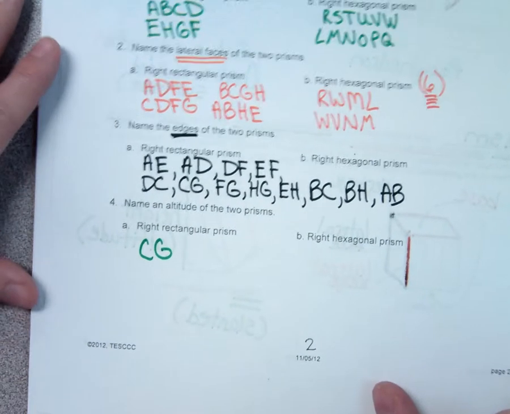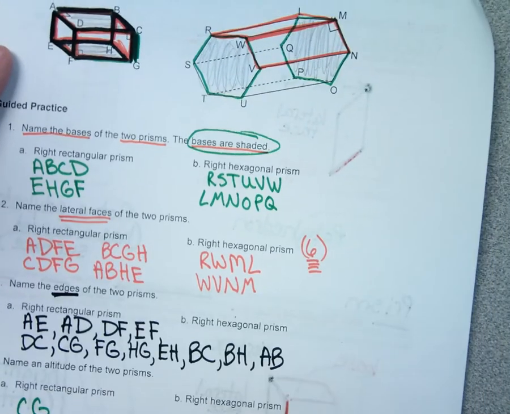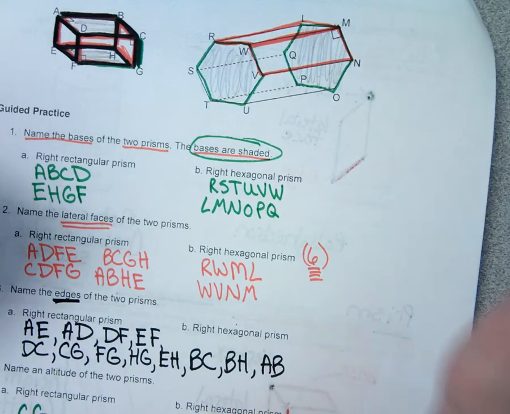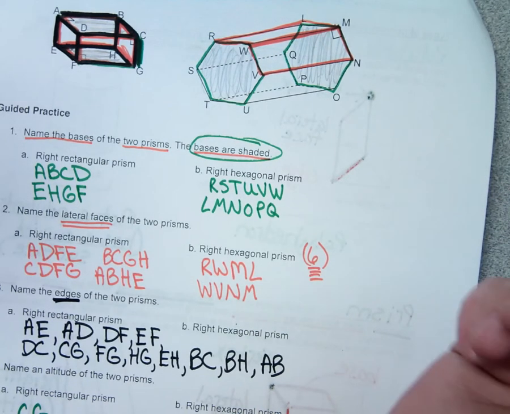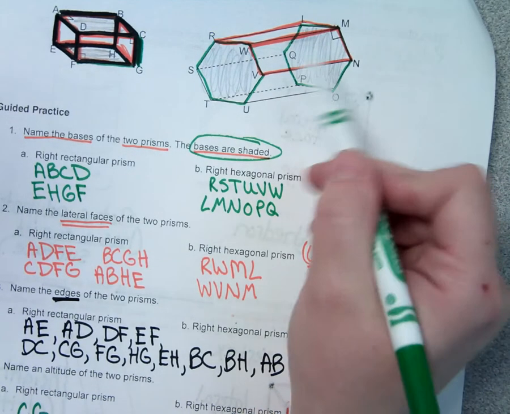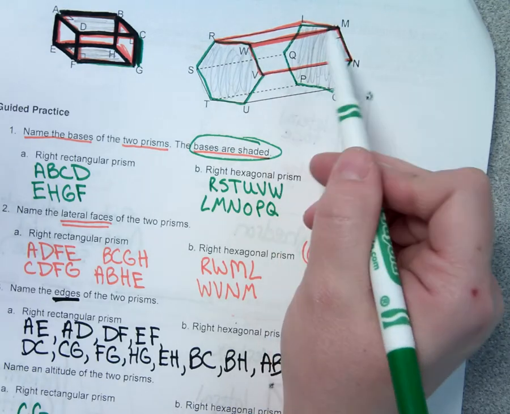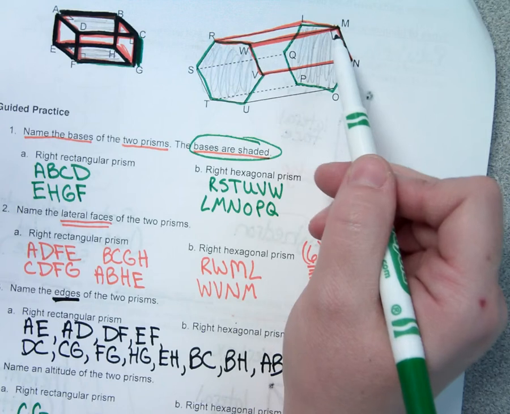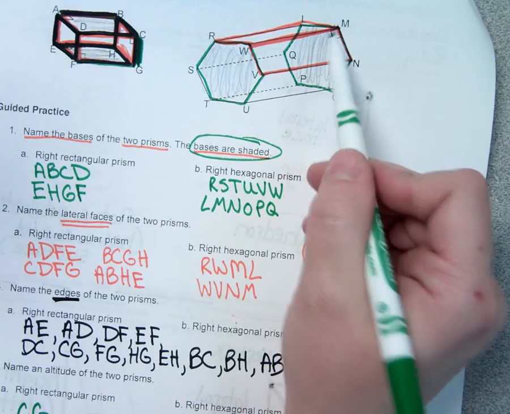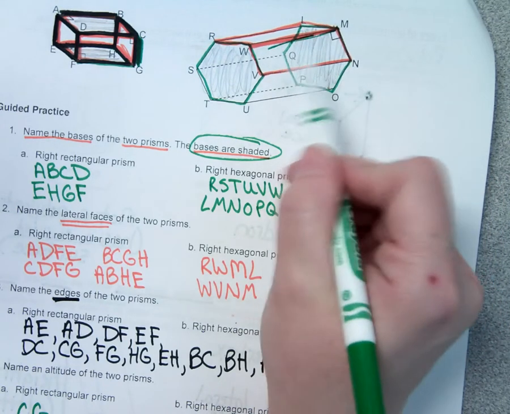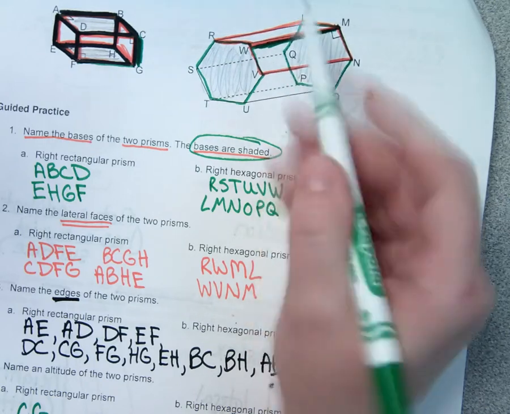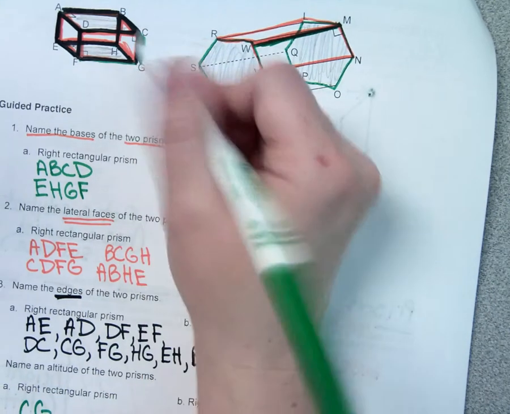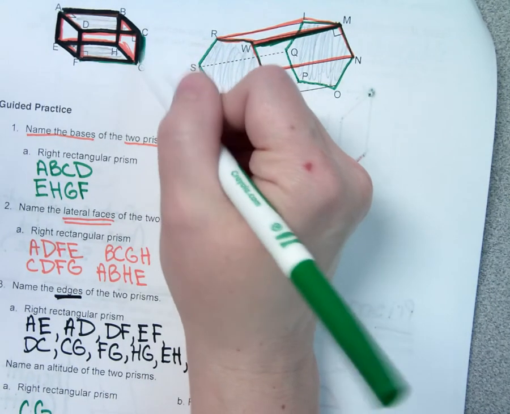Let's look at the right hexagonal prism. What do you think might represent a height there? And you have lots of choices. WM, that would definitely represent a height. And if you notice the ones that Mickey told me, she chose the ones that had the right angle attached. So you know for certain, since that's a right angle, that WM is a height or an altitude. Over here, there was a right angle right there. So you know for certain that CG is a height or an altitude.